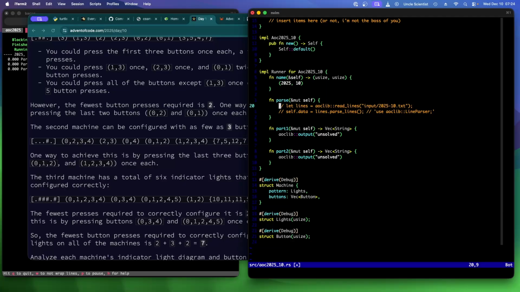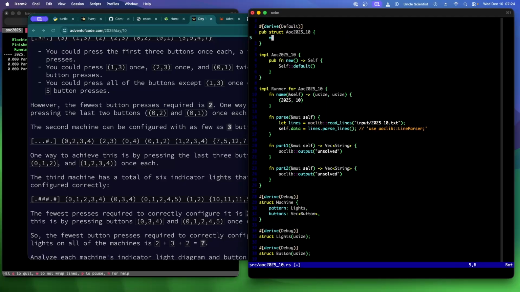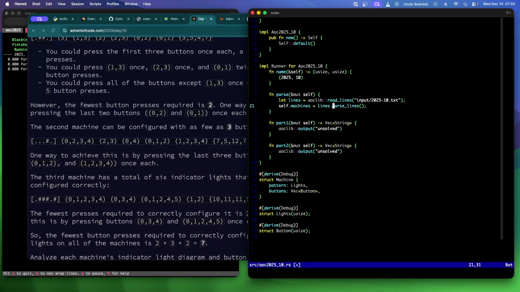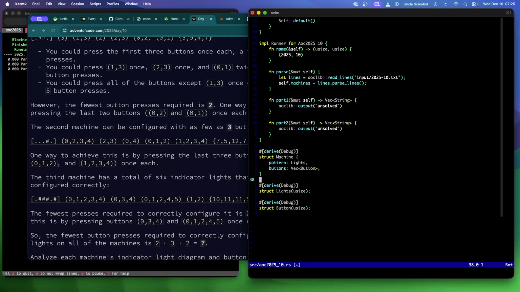So let's figure out how to parse these things. And we're going to call it machines. It's going to be a vector of machine. Let's delete that, pull it in where it belongs, and move these up here so we can impl from str for machine.